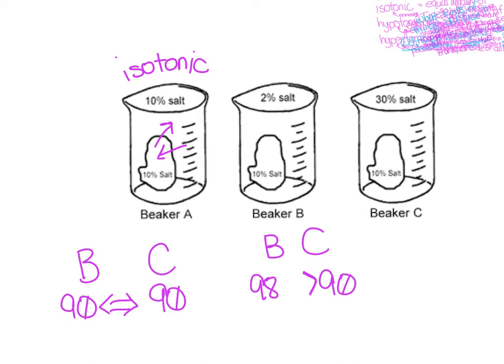Nom, nom, nom, nom. The alligator's mouth eats the big number. That becomes the tip of my arrow. So what's going to happen? The water is going to enter from the beaker into the cell. So the solution is hypotonic. Is the cell hypotonic? No, the cell is hypertonic. But the solution is hypotonic.